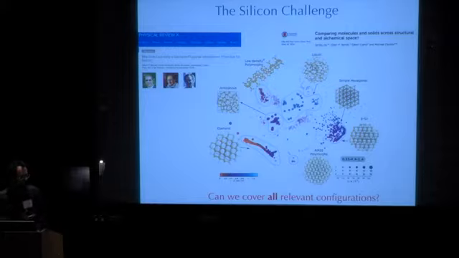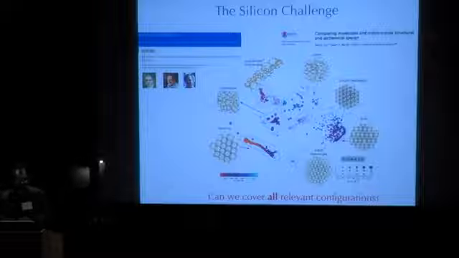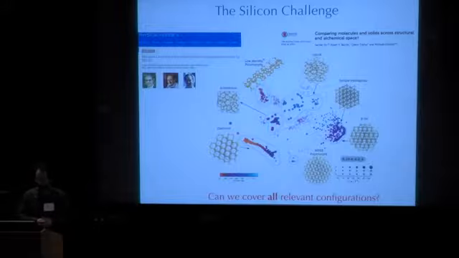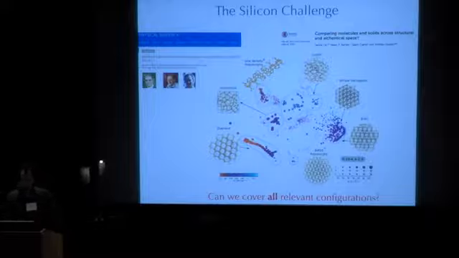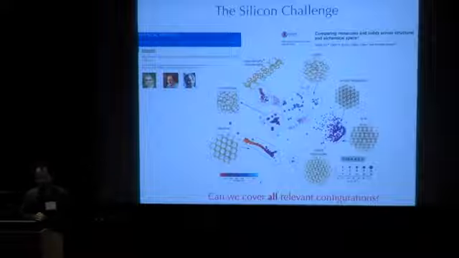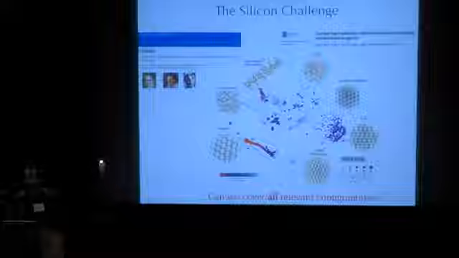and we call it the silicon challenge. In the materials world, it's the material that everybody starts to simulate because we know very much about it: what are the different forms of silicon, what the defects are, and what the surfaces should look like. And here's just a picture of all the different crystal polymorphs that people over the years have come up with. And there's a huge diversity. All of these are pure silicon.